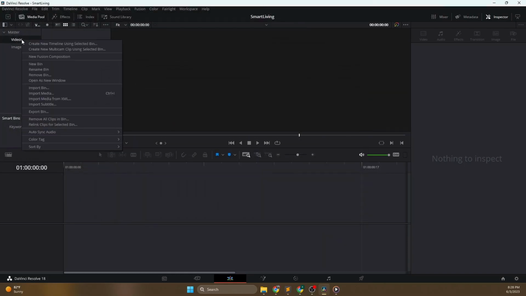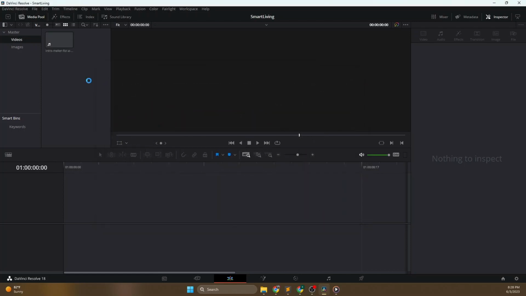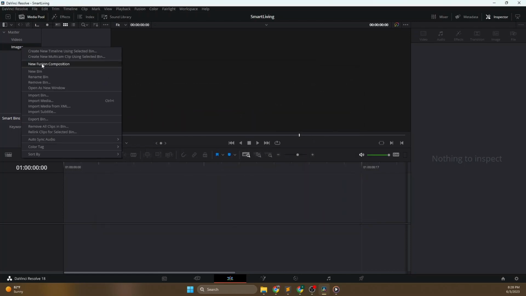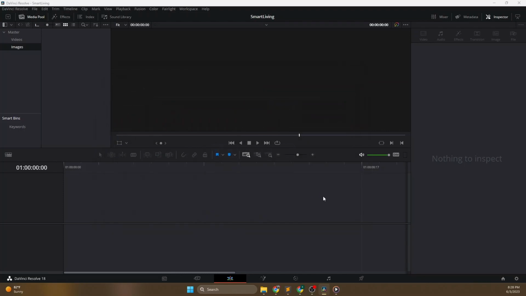Okay, I think I selected the import media. And here I want to choose this one, and in images, say I want to import media again, and maybe organize some of these images that I have. Yeah, it should do. So some of the things you can do like this.